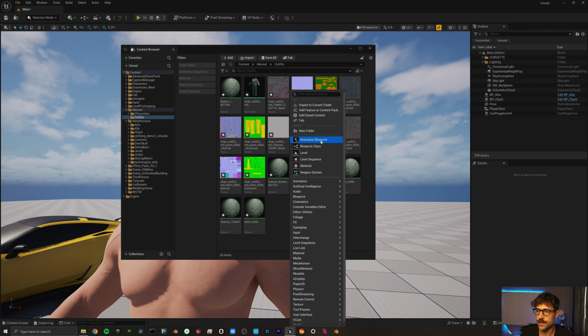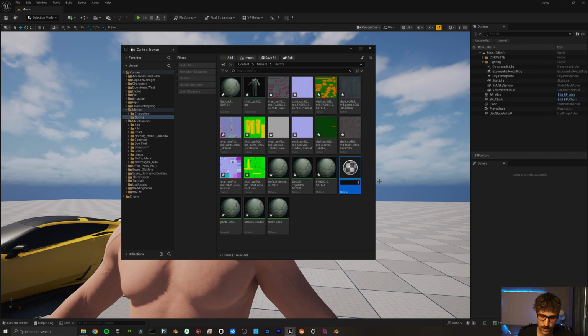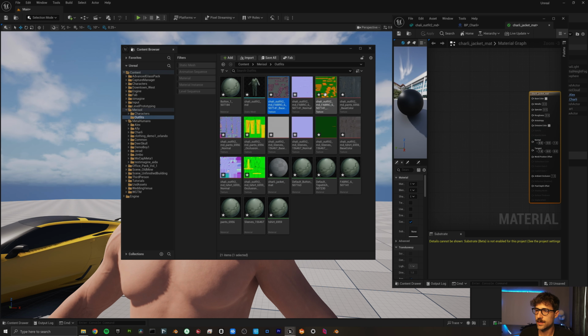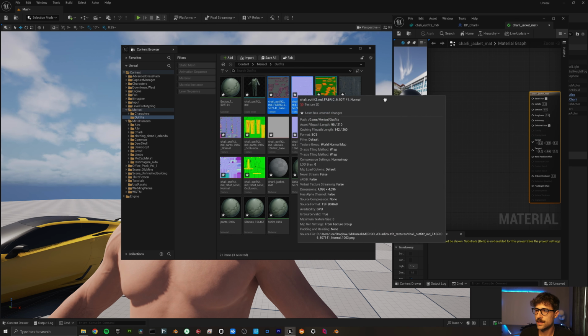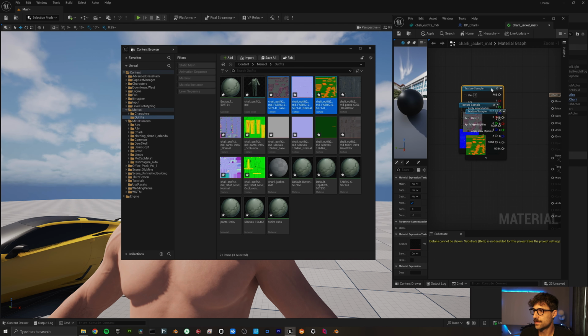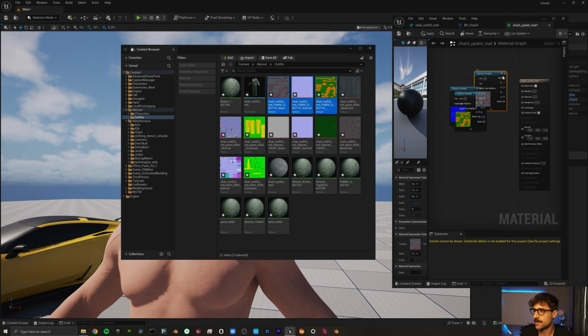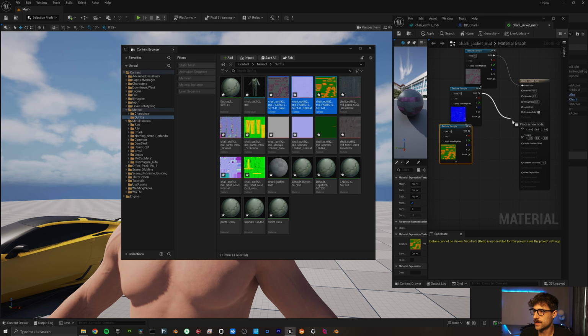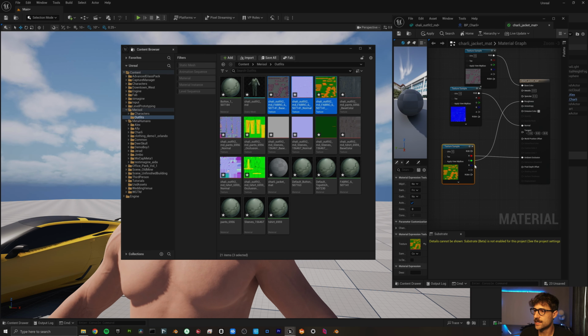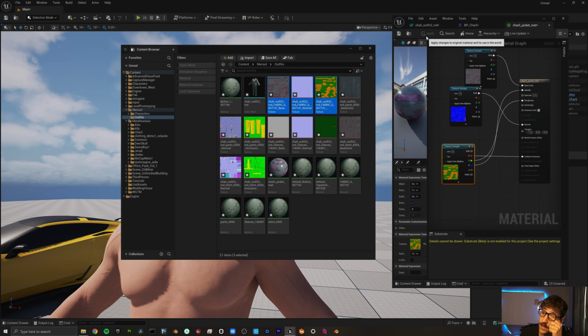So I'm gonna go ahead and create a new material. We'll call this Charlie Jacket Matte. And then I'm gonna pull in those 3 items for the jacket. And I'm gonna connect the RGB into the base color. I'm gonna connect the normal into the normal. I'm gonna connect the red into the ambient occlusion, green into the roughness, and blue into the metallic. So let's go ahead and apply that.